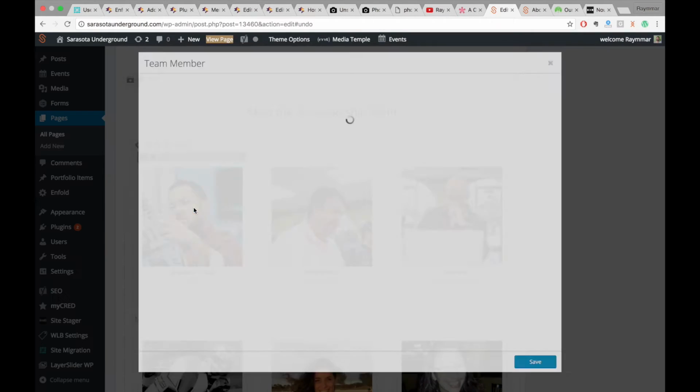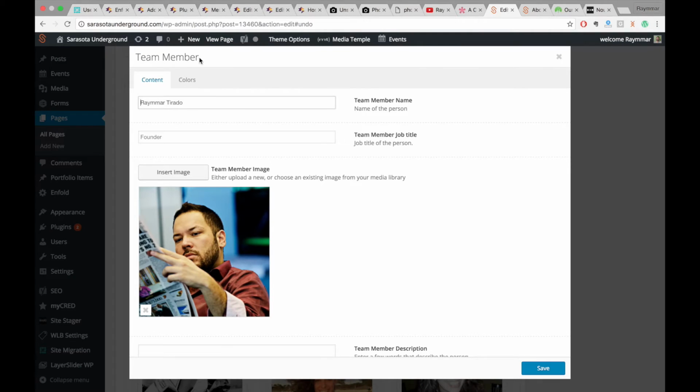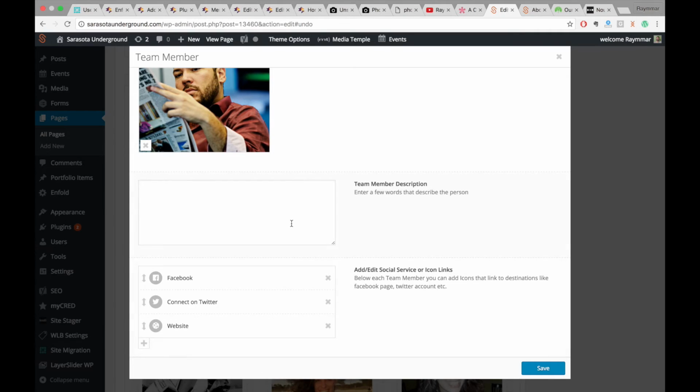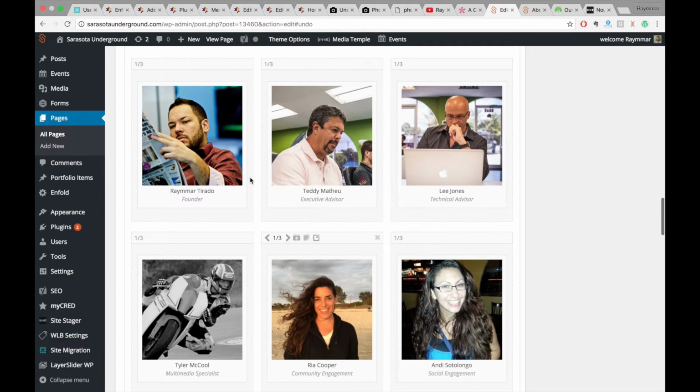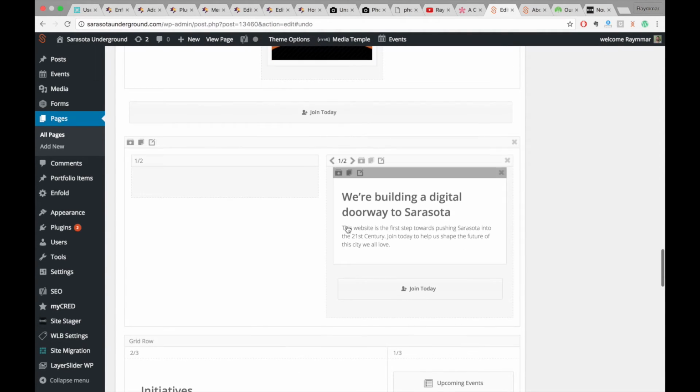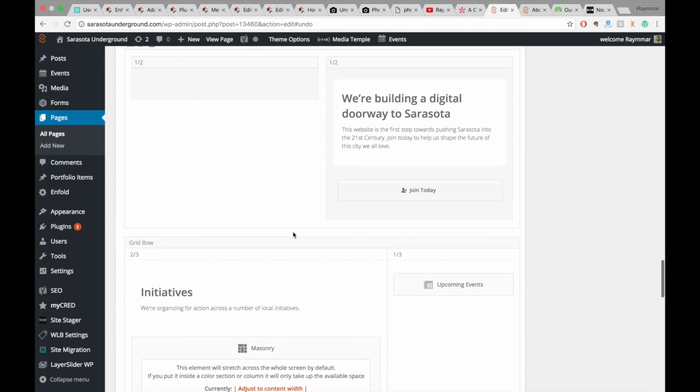Like these are team member elements. So I just drag the team member element to where I want it on the page. I upload a picture and put the person's name, their title, right? And all I'm doing is following the prompts on these boxes. And that's why some of these themes are really powerful, because you don't have to worry about styling all these individual components. The thing does it for you. I just create these boxes, again, columns, and now I have the ability to drag these things into them, right?